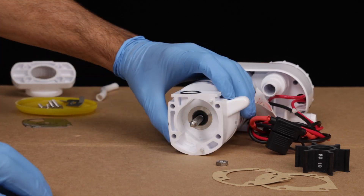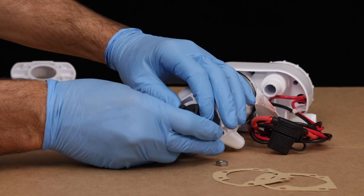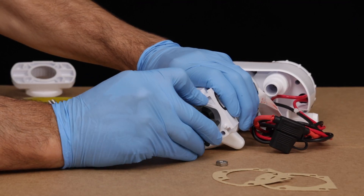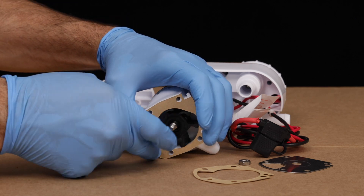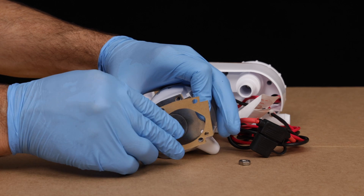Then, holding the waste pump body in place against the motor housing, install the replacement impeller. To do so, line up the flat spot of the impeller hub with the matching flat spot of the shaft. Bend a few of the impeller blades so it will go into the housing more easily, and push it fully into place. Line up the paper gasket on the wear plate, match their position with the molded plastic pins, then install them together.